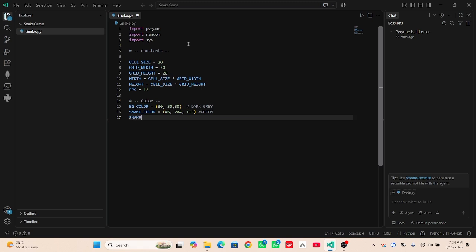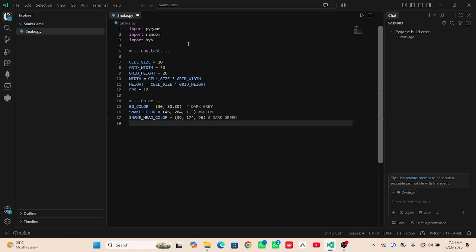For my snake head color, I will say it is equal to 39, 174, comma, and I will just use 96. So this is to be dark green.